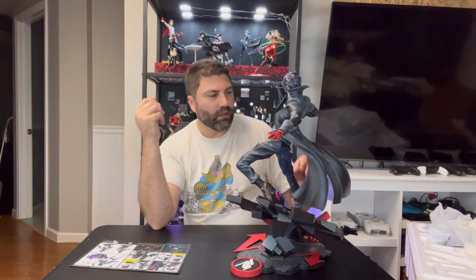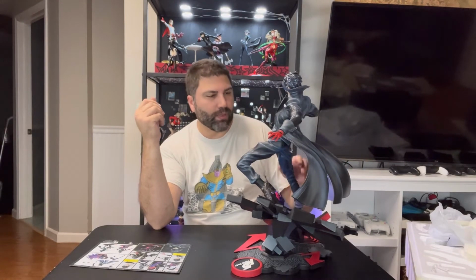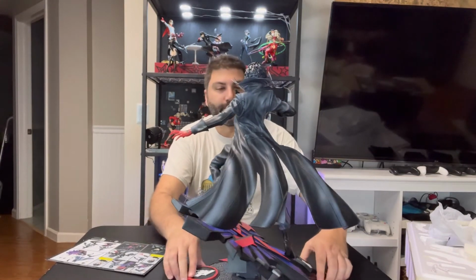Very minor. You're not going to notice it if you're just looking at the statue. I just noticed it putting together. The cape does move a little bit. So I don't know if the cape is all polystone or if the cape is a different material. But I guess it's better that it has a little bit of movement to it than if it just cracks right away. So I'm sure that was a design decision to prolong the life of the statue, because it is a giant cape.